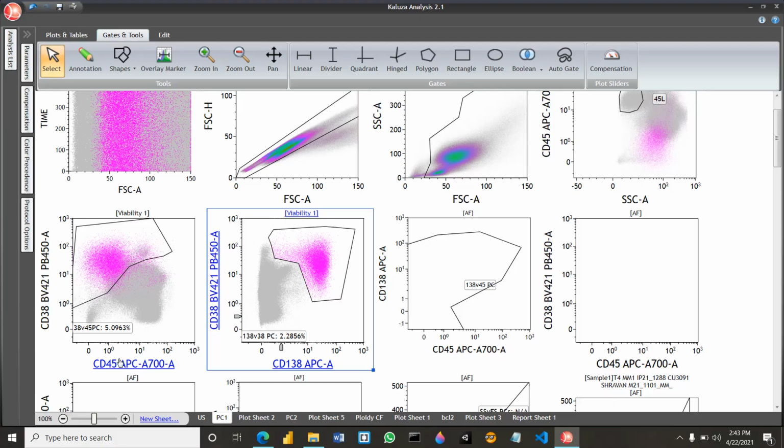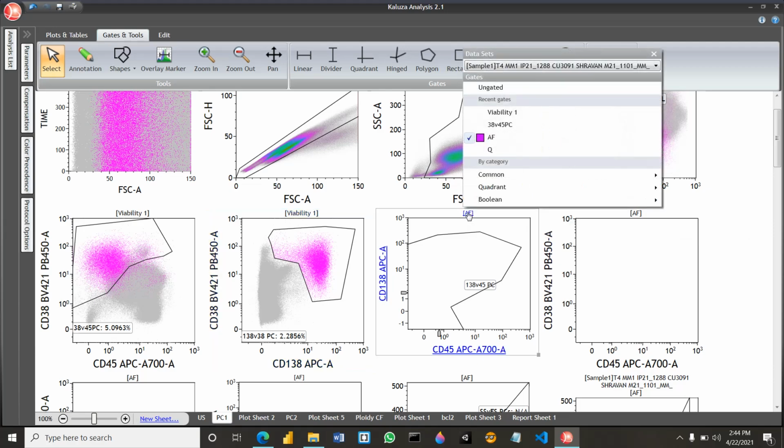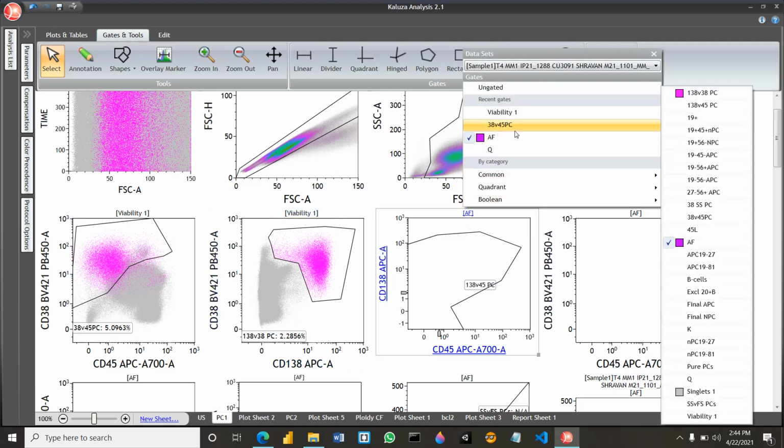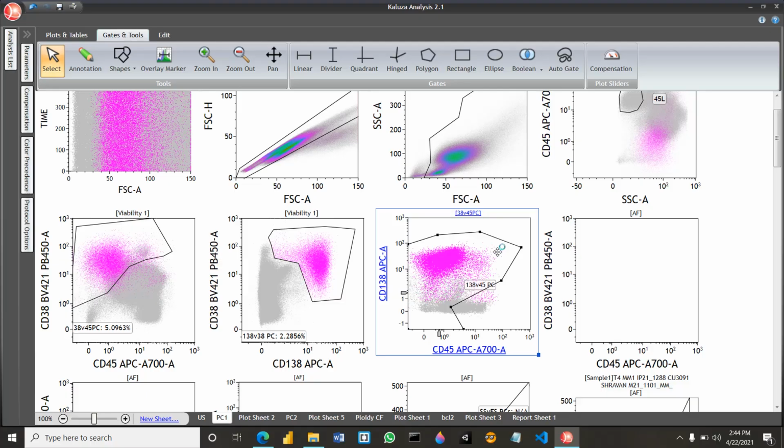So we're using CD38, CD138 and CD45. We know that most of the cells are there, so we can use this gate and confirm it in the next plot. I'm going to put this gate of CD38 versus CD45 here and look at CD38 versus CD45, and it looks like these are the plasma cells and these are the cells, not plasma cells, which are being included in the CD38 CD45 gate, which we can exclude easily now.